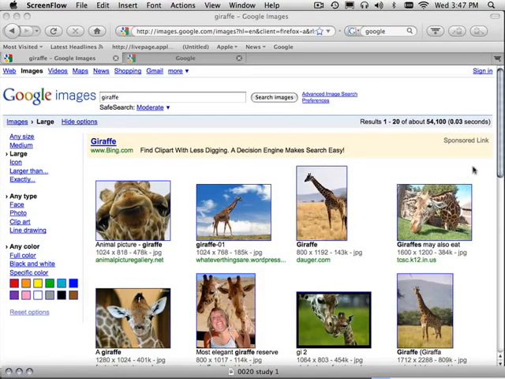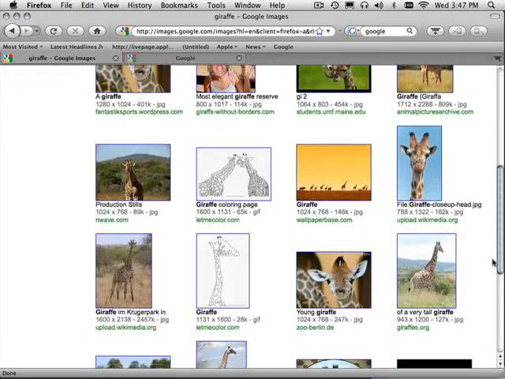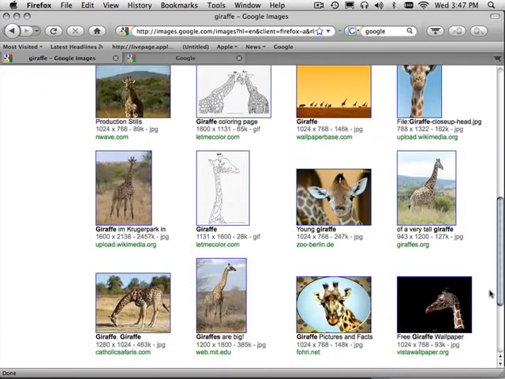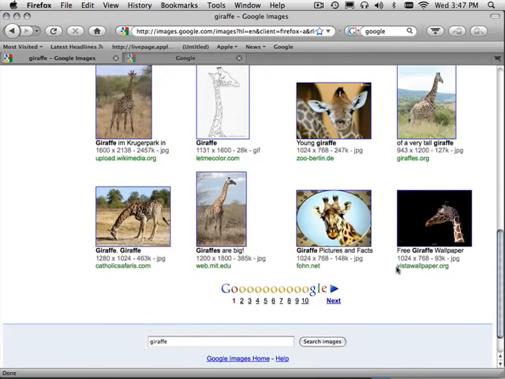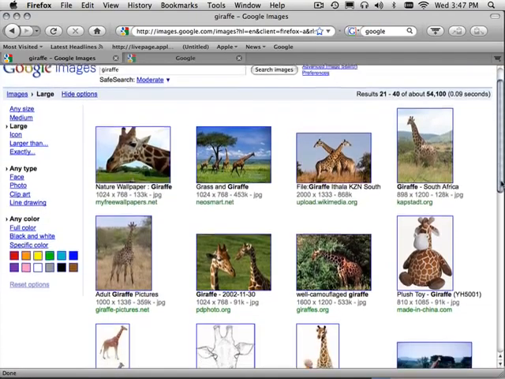All right, today's lesson is going to be about being creative. Okay? Being creative. Go to Google and find an animal of any nature. I don't care what it is. I'm going to pick a giraffe, I think. I don't know why. It's just one of those things. I feel like doodling on a giraffe. And I'm looking for a giraffe that's all by himself in a really cool pose.